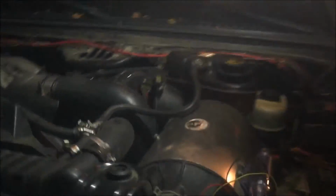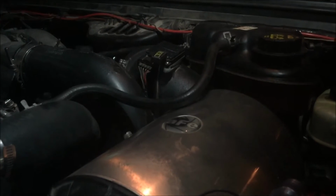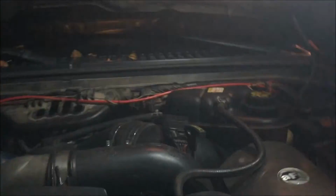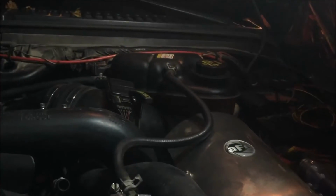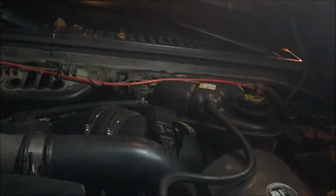Today we'll be showing how to put a coolant pressure sensor onto a 6.0 2004 F250. I have had head gasket issues in the past. I've since replaced them with ARP head studs and original Ford gaskets, but still on occasion I do see white residue on top of the Degas bottle there. So I just kind of want to keep an eye on my coolant pressure and see what it's running.